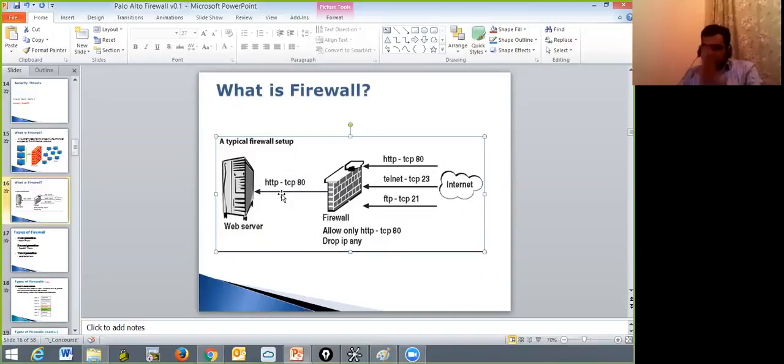but now with the introduction of the firewall, port 80 is the only one allowed, and the rest of the traffic has been denied. How can we do this, guys? Anybody know that? My question is only at the CCNA level. Yes, sir. With the introduction of access lists. Well done. Thank you, Ali. And Chaminda, thank you very much. So with the introduction of an access list, we can say permit 80, and the rest of the traffic is denied. So now we are actually introducing a firewall, or buying the services of a security guard in our network.